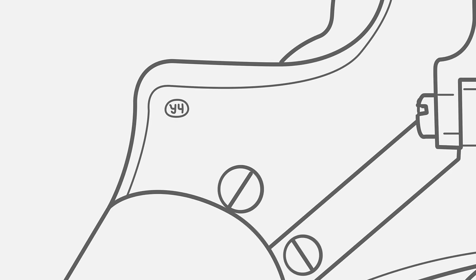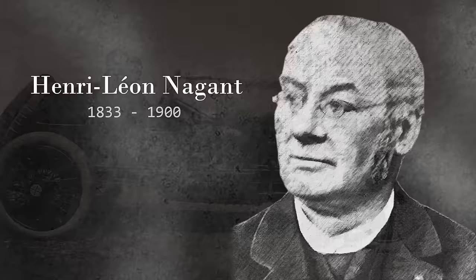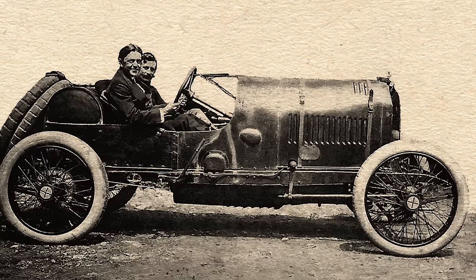Now, I think that has us covered for the Nagant itself, but before we wrap, we should check on old Leon. He wouldn't make it long without his brother by his side, passing away in 1900. The firm was turned over to his sons, who frankly had more interest in automobiles than in arms. Unfortunately, you might have noticed, no one seems to drive a Nagant these days, or has in some time. Leaving the arms market may or may not have been a good idea. I suspect it was a necessary step, as no one else in the family had MLA's talent in that regard.